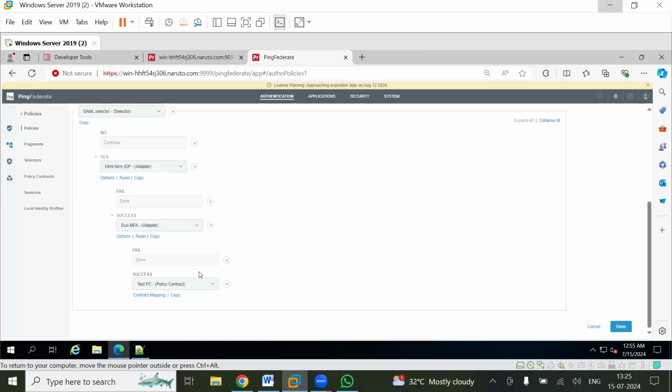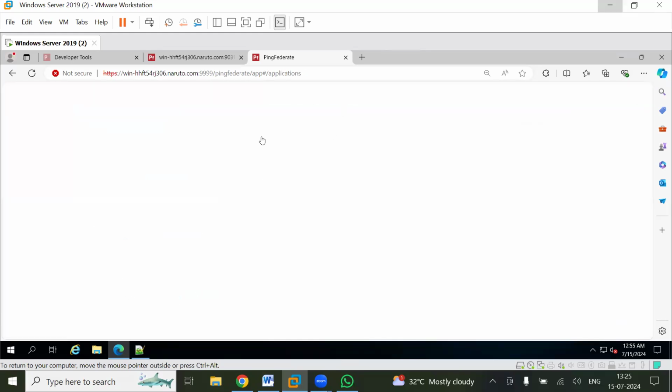You need to get the values, right? You need attribute values for the user. Where will you get the attributes? What is a policy contract? I think you missed the first part. A policy contract is nothing but a medium, like a middleman sitting in between. Its only job is, once the user is authenticated, I need the attributes for the user. This policy contract will fetch the attributes from here and send them to my application.